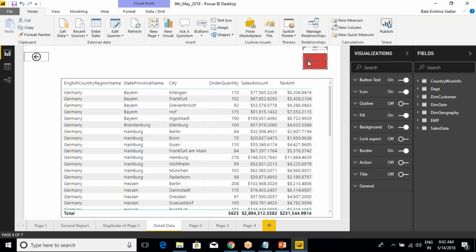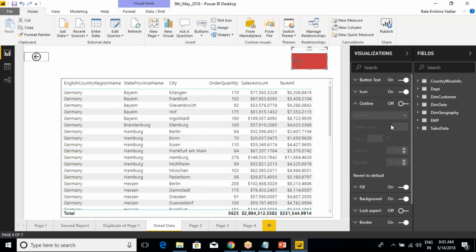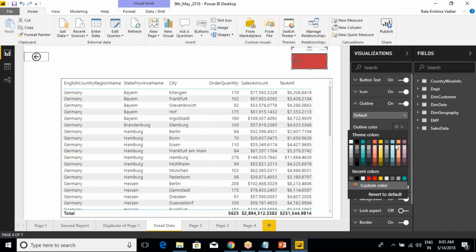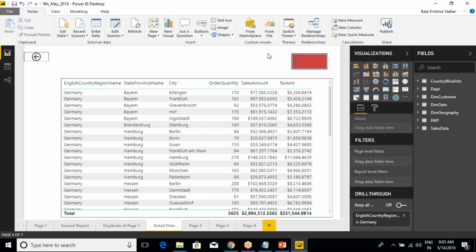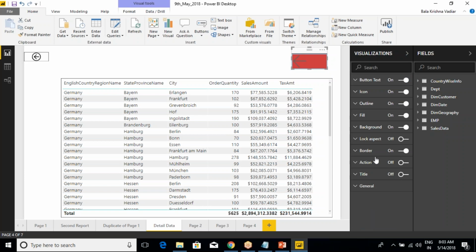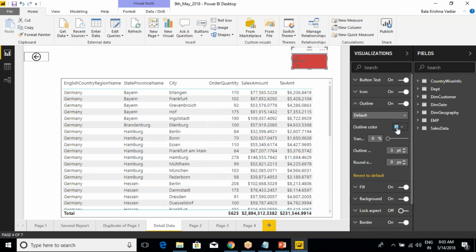I will come back. So this arrow mark, the font also we can change. Enable the outline, like, see this, when I click outside there is a border coming, right, the outline. That is what the outline is about, and the default is selected.